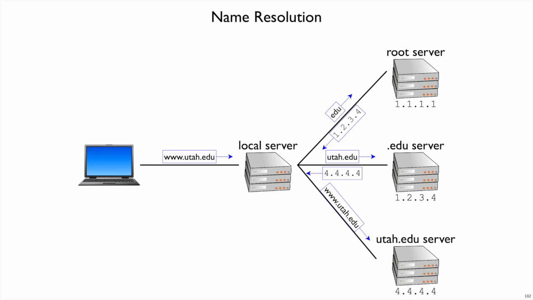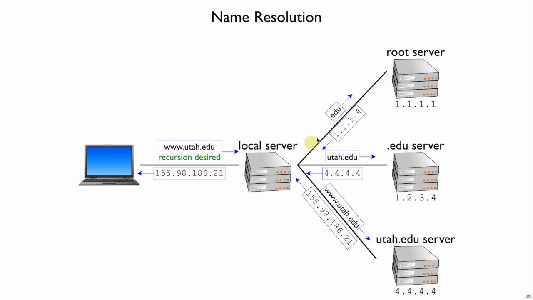And then the local server sends www.utah.edu to the Utah edu server, and then probably it says, here's the number you're looking for. The local server gets that number and forwards it back to our client computer. It probably also remembers the answer in case someone else asks it this question again. Notice that in this case, our client is asking a full address and just wants the final answer. And so in its request, it sets a recursion desired flag.